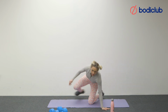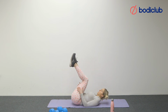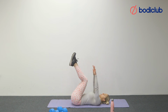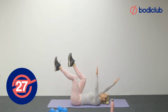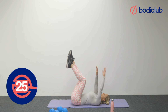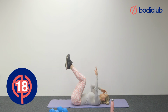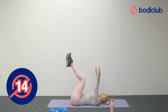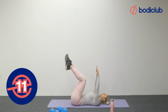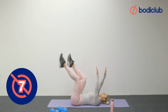And we're going to go into our dead bugs. And breathe. So these are, guys, what we call trisets. We're doing 3 rounds with no rest. Well, very short rest, but generally we just go from one to the other. It's a really great way to burn more fat, burn more calories, and just make your workouts a little bit more intense instead of doing straight sets.